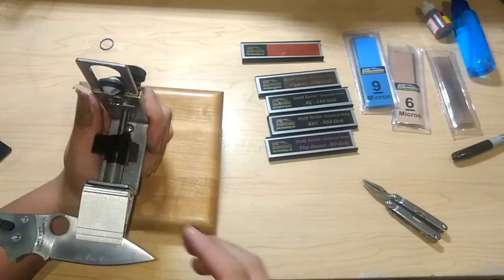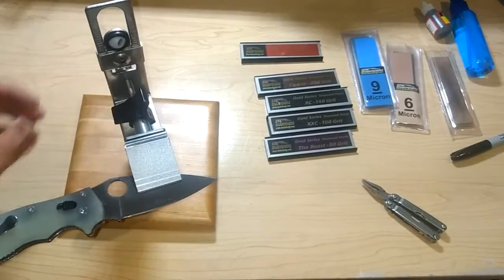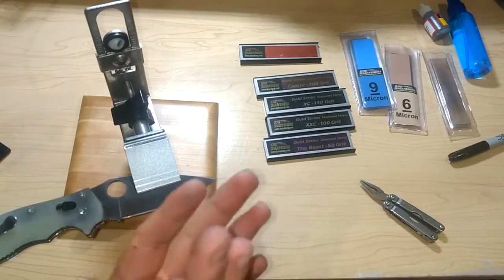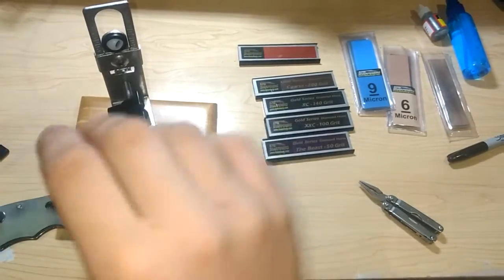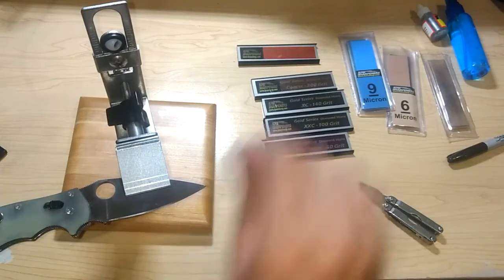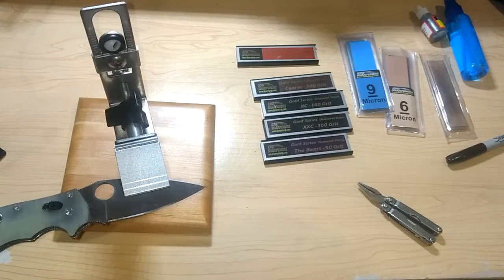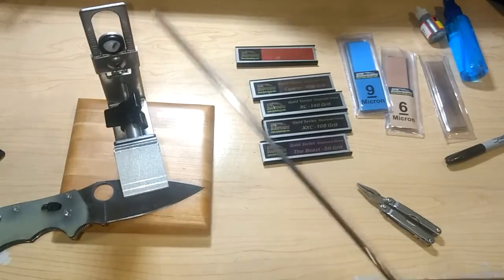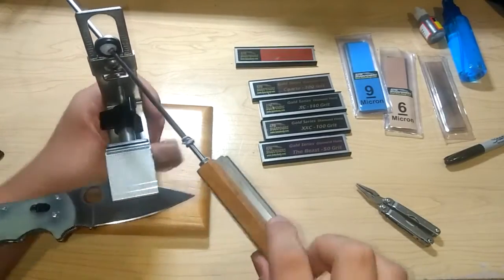And I'm not putting any pressure on this. This is 0 pressure. So I have 3 terms: pressure, 0 pressure, and negative pressure. Pressure is when you're actually using your muscle to push down. 0 pressure is putting no effort in, just gliding. And negative pressure is putting effort away. Still touching, but so lightly that you need to take pressure away. And that's actually kind of a difficult thing to do.